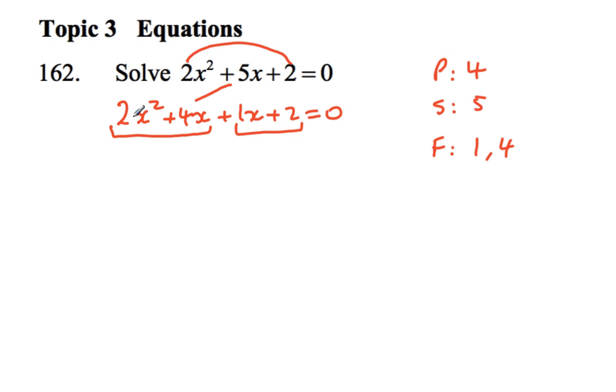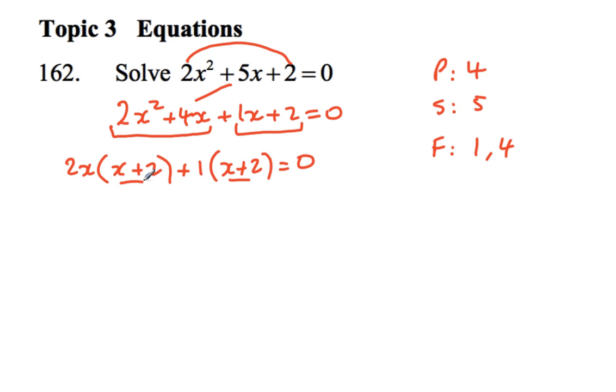Okay, what's common between the first two here? I think 2 and x can come out of this first pair, and we'd have to multiply 2x by x and 2 to create 2x squared plus 4x. Now here, the only thing that's common between here is 1. Doesn't usually help us much, but we'll put a plus 1 in front of x plus 2, and I am encouraged by the fact that this bracket and this bracket are equal to each other.